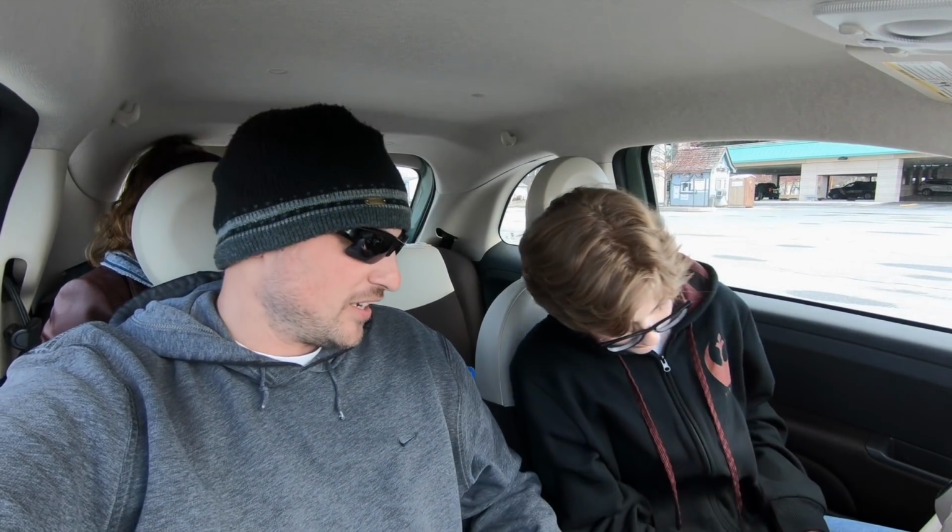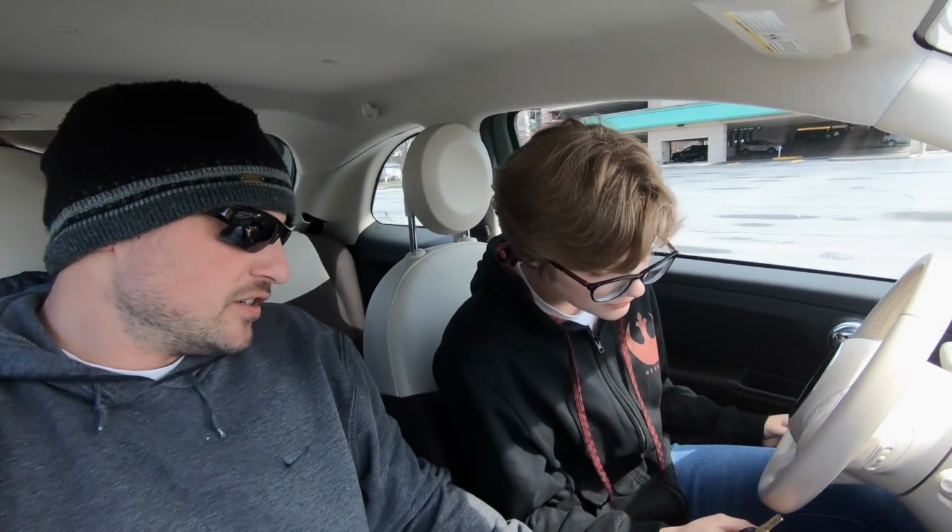So this is every father's worst nightmare, teaching their daughter how to drive. Madison is 15 and she is setting up the car for the first time. Alright, so before you stick the key in, make sure your feet can reach the pedals. Good. Let me explain the gears to you.